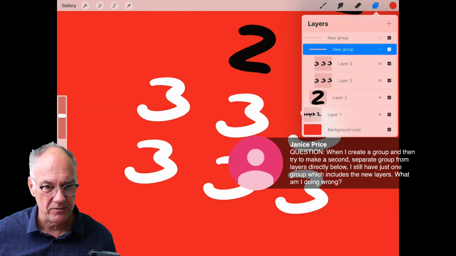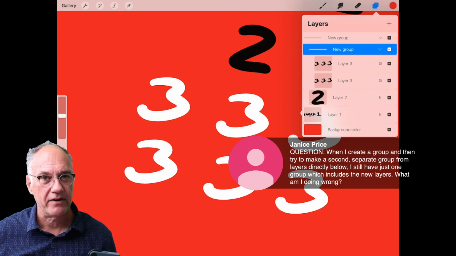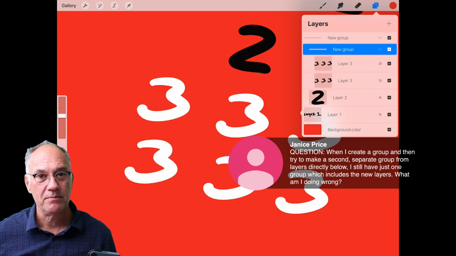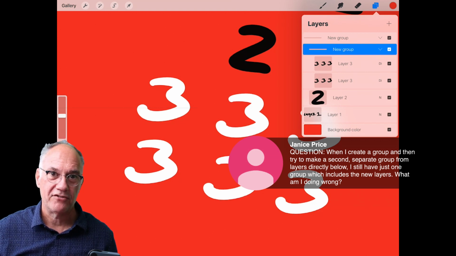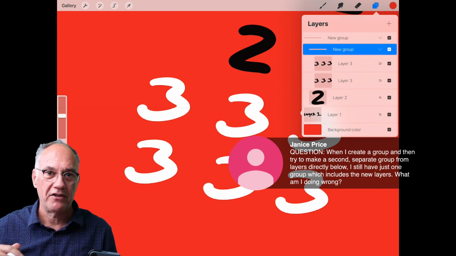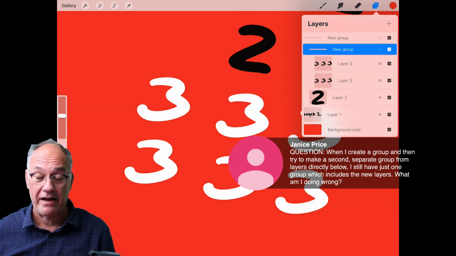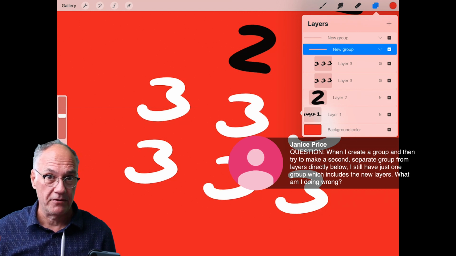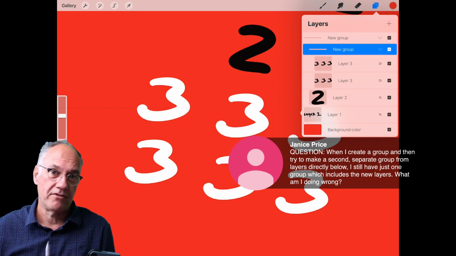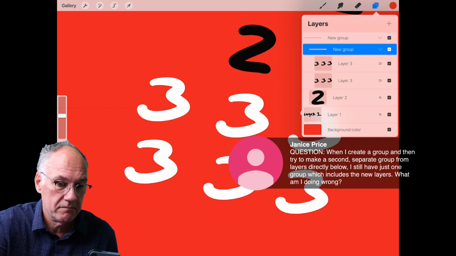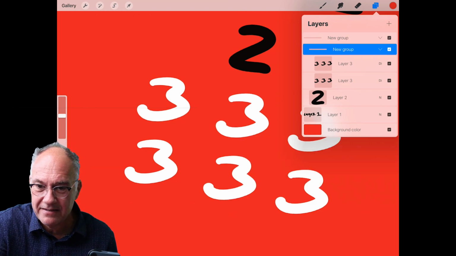It could be that that's what you're doing, that you have the previous group already selected, and then you're selecting what you want to be in the next group, and when you group them, it assumes that it means, oh, you want these all to be together. So just make sure that you haven't selected another group and that the only things selected are the things that you want to go into the group. Hope that answers that.